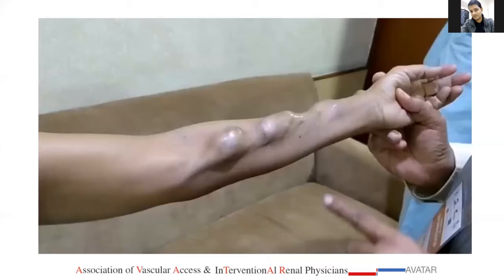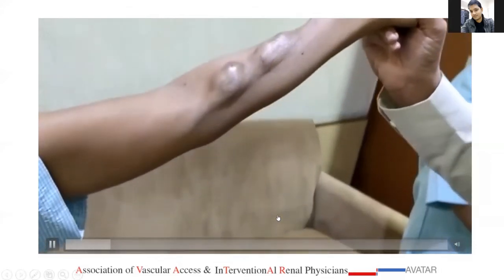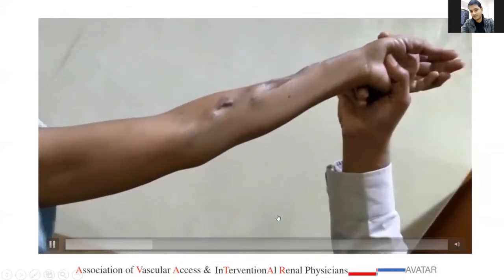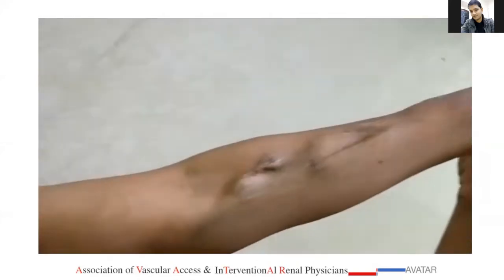Suppose this is the fistula, a question arises: are these venous aneurysmal dilatations problematic, or are they okay and you can live with it? For that, you need to do the simple test, what we call the arm raising test, and see what happens. Just concentrate on the vein, and it just collapses, totally collapses. That means the venous drainage.